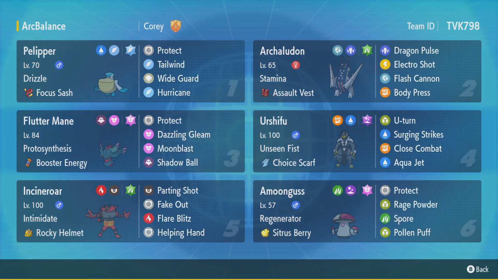We obviously have the Terra Grass and Rocky Helmet to fend off opposing Urshifu Rapid Strikes. And then, you know, Fake Out, Parting Shot, Flare Blitz. Standard Incineroar stuff. And then Amoonguss. Regenerator, Citrus Berry, because our Rocky Helmet is on Incineroar. Terra Fairy is interesting here. Protect, Rage Powder, Spore, Pollen Puff.